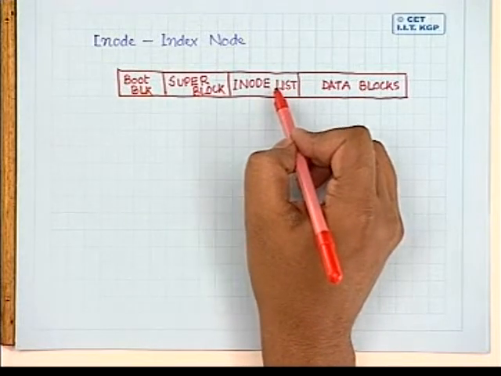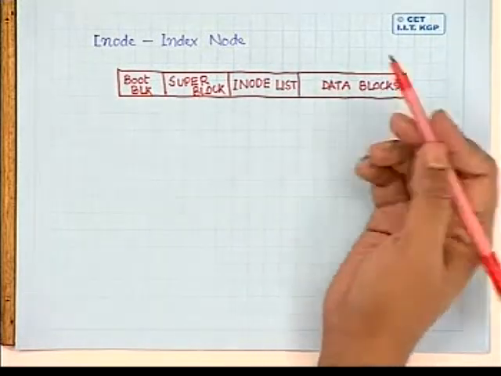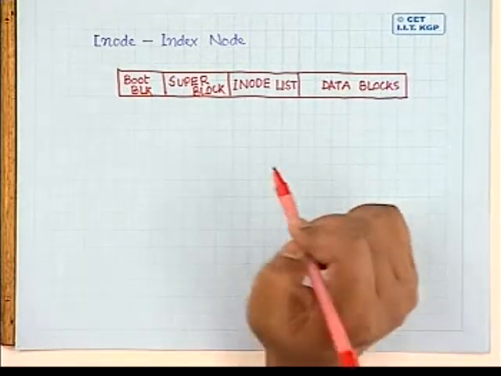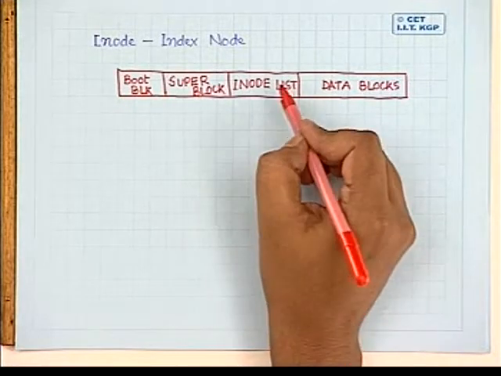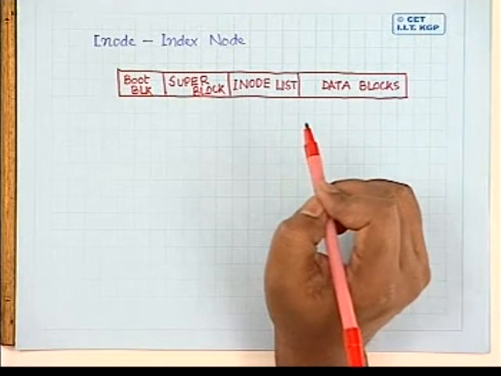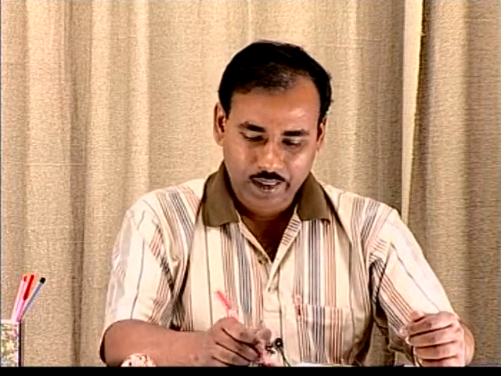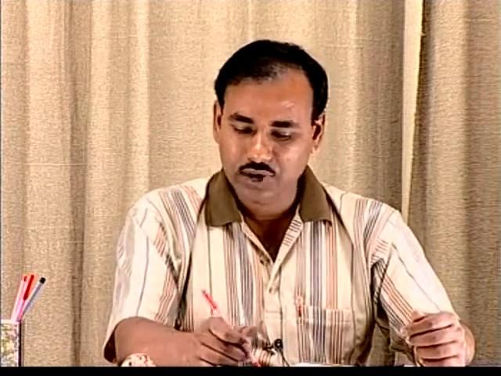So depending upon how many inodes we have in that file system, actually this number of inodes is decided by the administrator while installing the operating system. Okay. So depending upon how many inodes you have on the file system, that decides the size of the file system, how many files or how many directories you can have on the file system. Then following those blocks, the actual data blocks start.